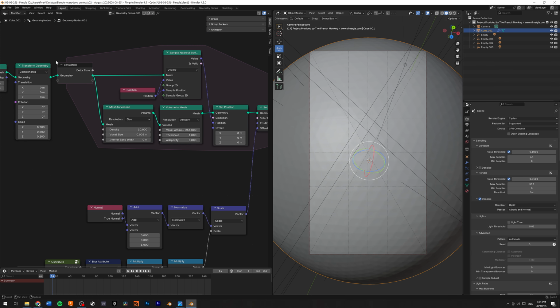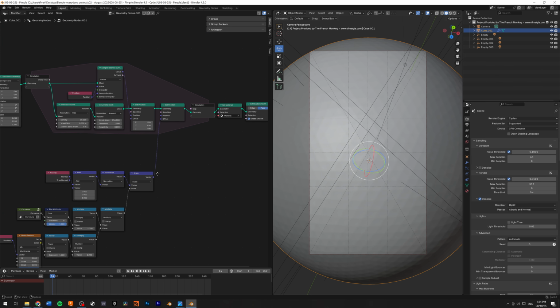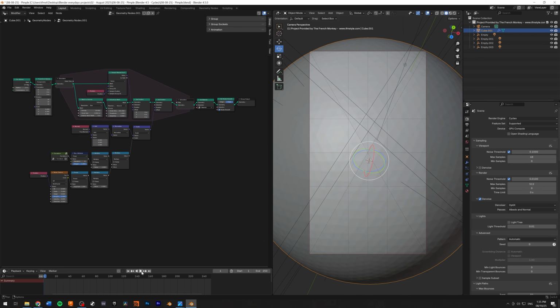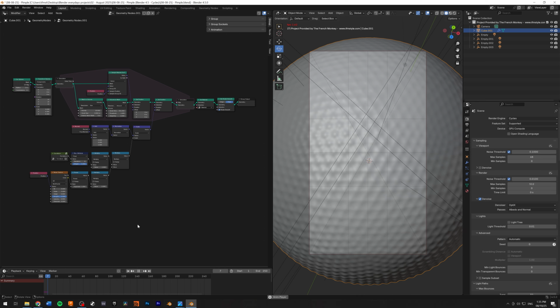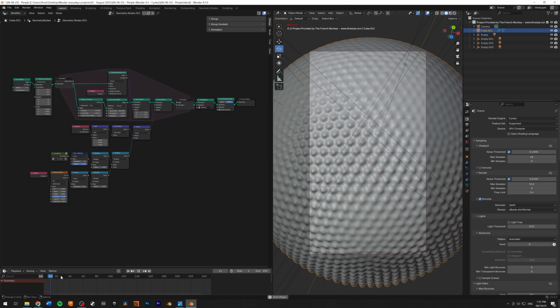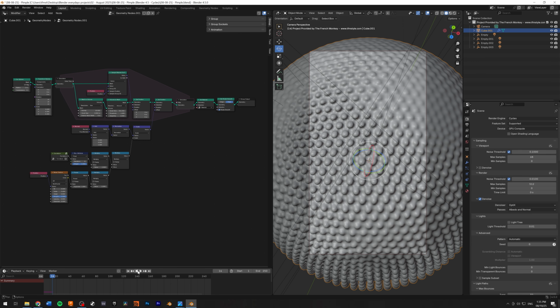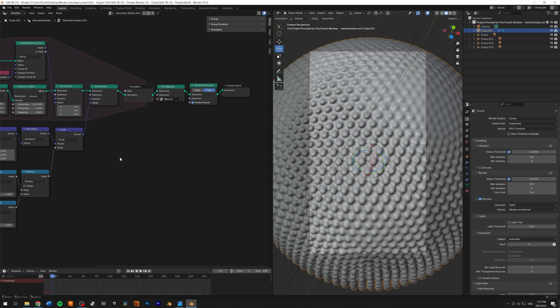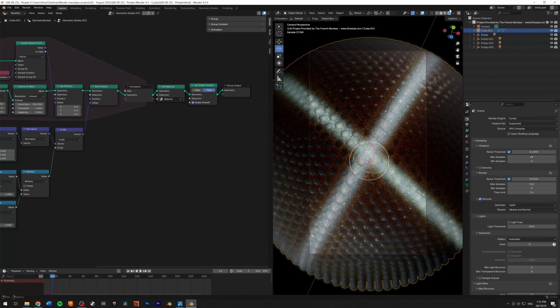This is the first time working with the simulation zones. Something that I didn't do for this one was to actually bake the simulation, so I'm going to try to do that. I can't remember how long I left the simulation run, but I think it was somewhere around 14. In the other project, I did add a bake node to be able to keep the simulation at that frame. But yeah, let's turn on the render.